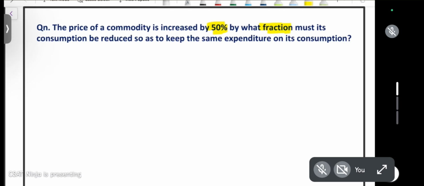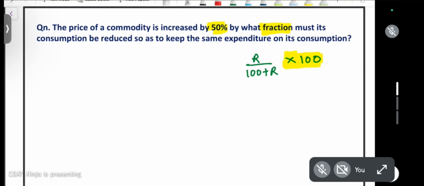So what I'll do is this. What was the formula? The formula was R divided by 100 plus R, if there was an increase, and we multiply by 100. If a fraction is asked, then you don't need to put this, because whenever we convert from fraction to percentage, we multiply by 100. And in this question, we are asked to find just the fraction.